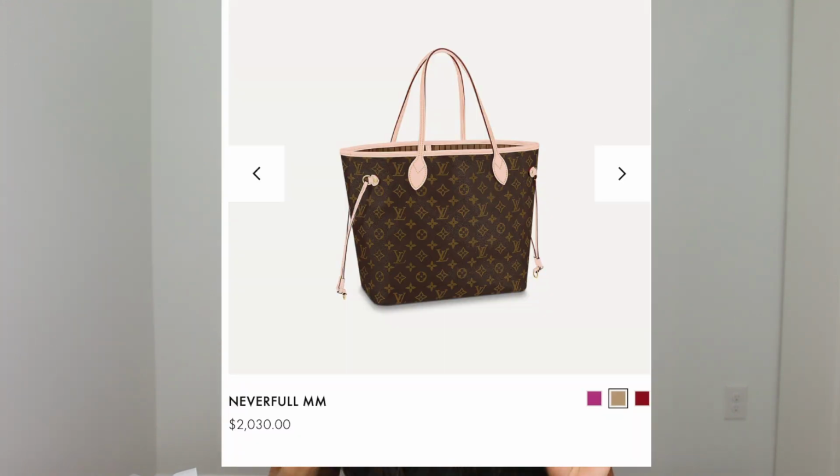So let's do some comparisons first. I'm gonna start with the Louis Vuitton Neverfull. The Neverfull here in the US costs $2,030 plus taxes. For all of the calculations for this video, I used an average of 7% in sales taxes. If you live in New York or California, you pay more, like 9-10% depending on where you are, and in some places you might pay slightly less, but on average I use 7% for the calculation, okay? So Neverfull, $2,030. In Europe it is 1,500 euros, which is essentially $1,500, right? So if you do the calculation in the US with the sales taxes, you're going to be saving $672 by buying a Neverfull abroad.